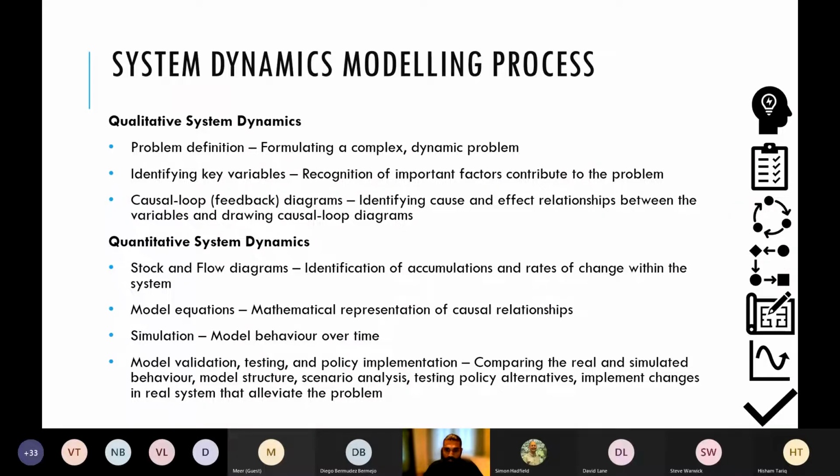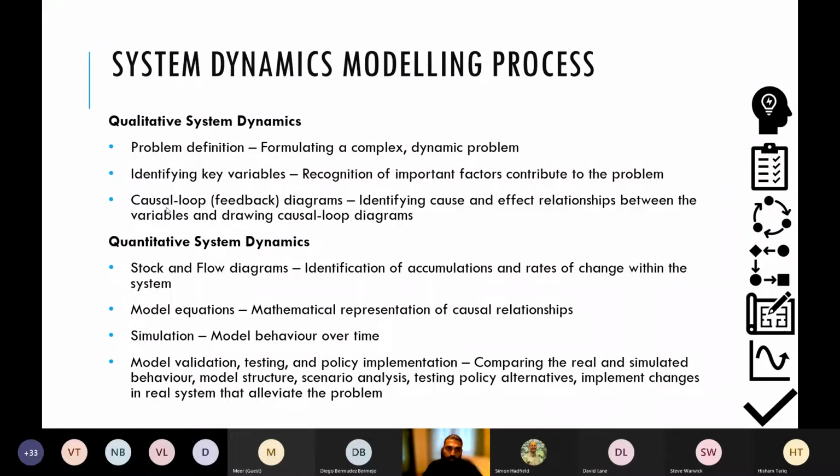That's why we actually use system dynamics or systems thinking, because we don't want the current state of the policies that we have, and we need to look for policy alternatives that you can apply in your current system, and you kind of change the state of the problem, or alleviate the severity of the problem, right? And then obviously in real life you might want to implement changes that can alleviate the problem.